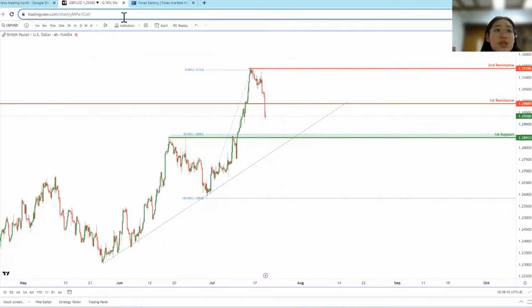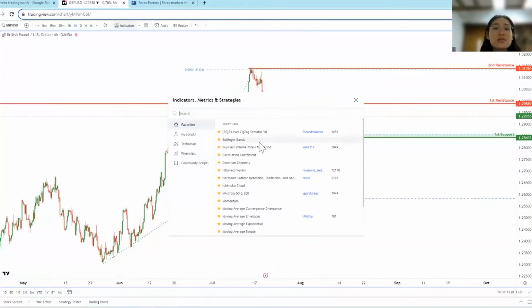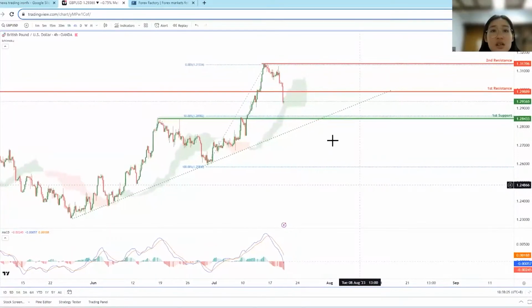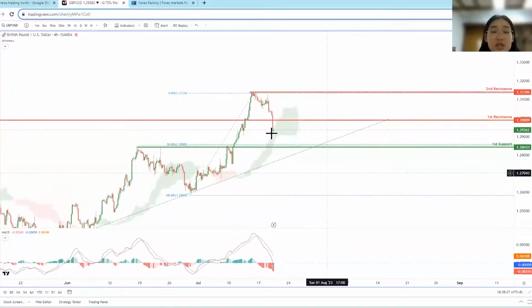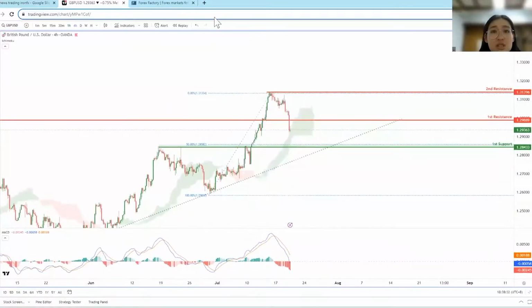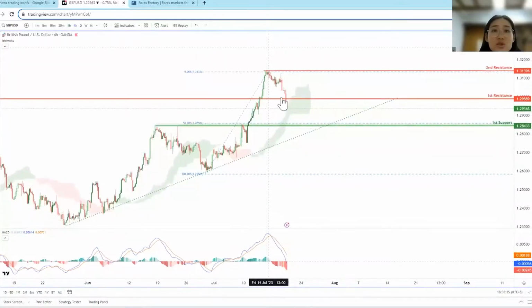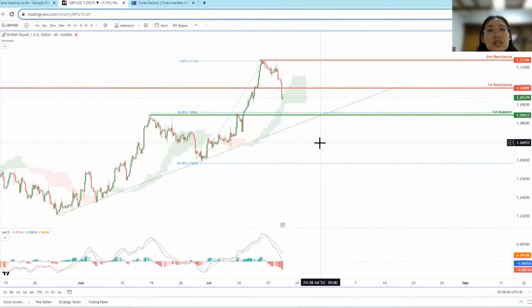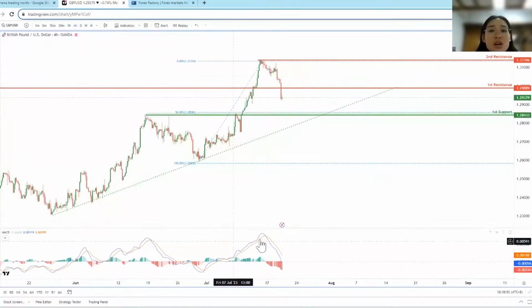Now that we have that, let's go in with our indicators. We like to use Ichimoku and MACD because at one glance, you can see exactly what the signals are. Here for Ichimoku, you can see it's breaking into the cloud. Looks like it's about to break out of the cloud. So it gives us a little bit of a bearish signal, but since price hasn't broken out and moved under the cloud yet, we can't really say it gives us a bearish signal. So I'm just going to remove that so that we don't get confused. And for our MACD, it's definitely giving us bearish.